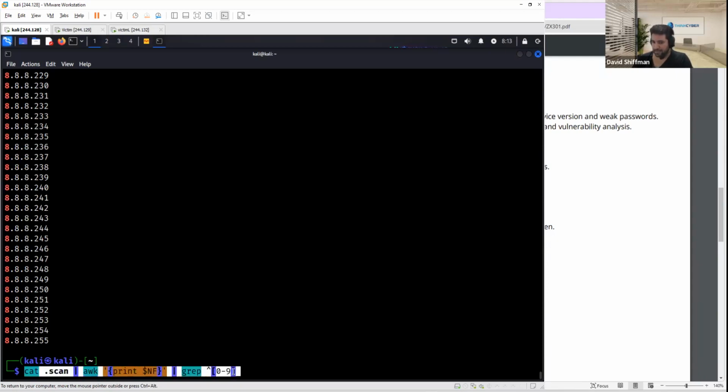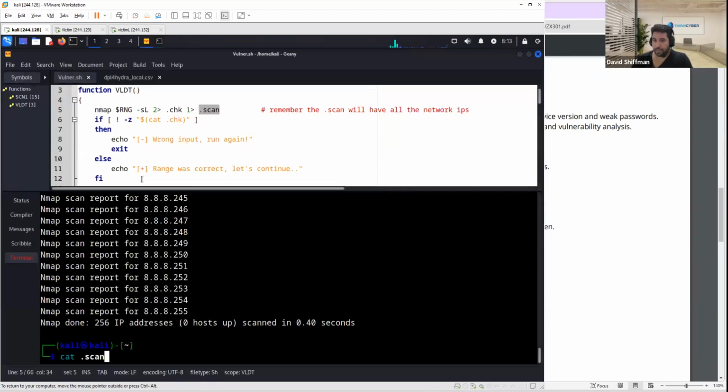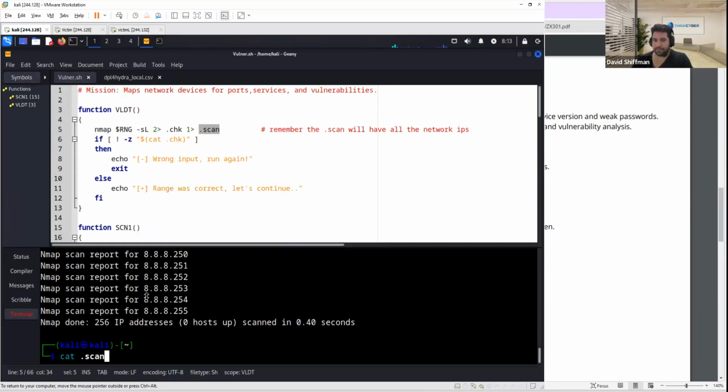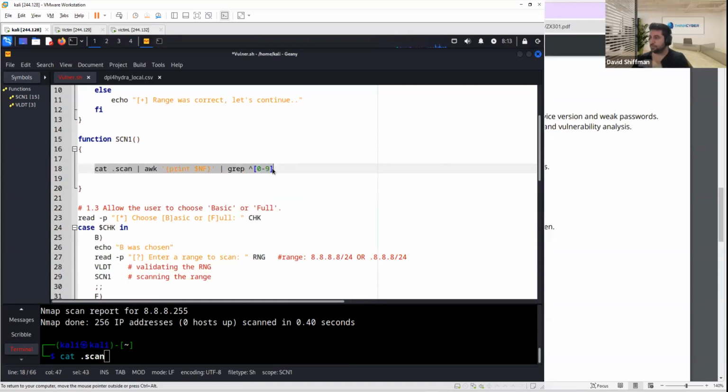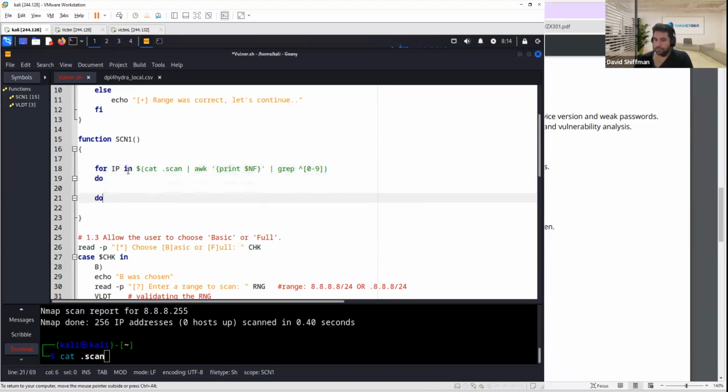So I can take this entire thing and then put it inside of scan. Look at this. Now, this thing, you can decide to put it inside a file. You can decide to even do the scanning on this list, right? So what I can do, and probably this is what I'm going to do, is I will put it just in a for loop, right? I can do for IP in all of this. What stops me? It's just going to go and do, and we're going to say done.